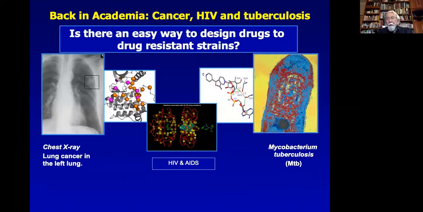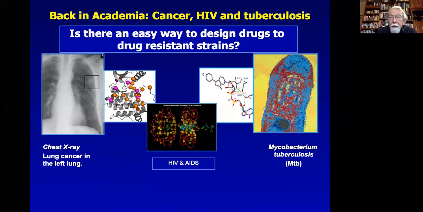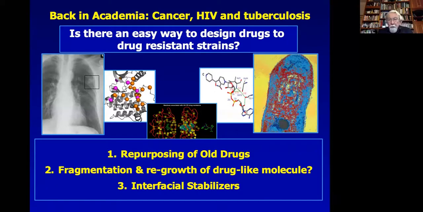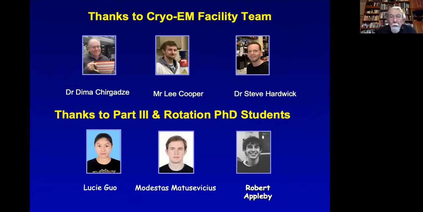But just to finish, I, of course, left with the question of how do we design drugs against these mutations, and especially for diseases of developing countries. We can repurpose drugs, we can fragment them and regrow them, and we can have various kinds of other ideas of interfacial stabilizers. But there is a big challenge for all of this. For cancer, I can form a company and get $1 billion. For HIV, it was also possible to get support. But in tuberculosis and things which affect the West less, it's much more difficult. And so much more needs to be done in our lab, in your labs, and so on. So that's my story. I have to thank members of my team.